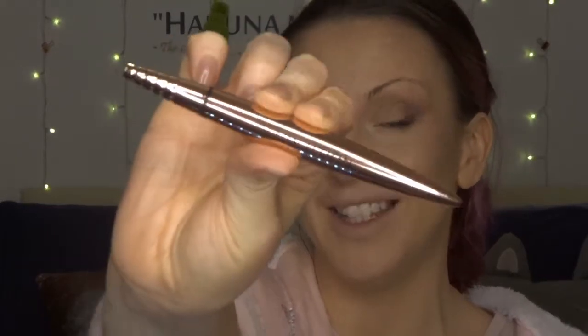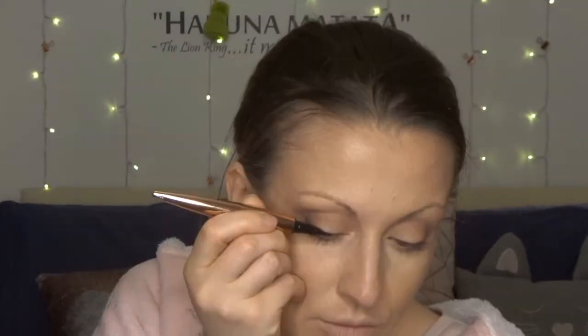And what a shock, I'm going in with a Revolution liner. It's just my absolute favourite liquid liner, and this is the Revolution Renaissance Flick Liner, which is just the best liquid liner out there. If you're new to liquid liner, this is your one. So yeah, I love this one.